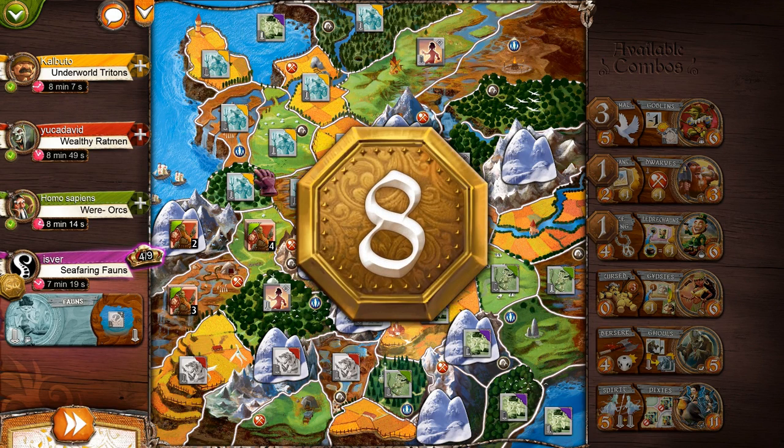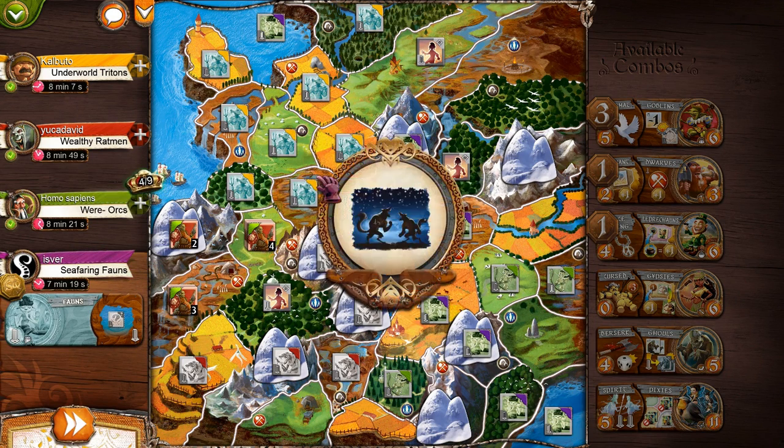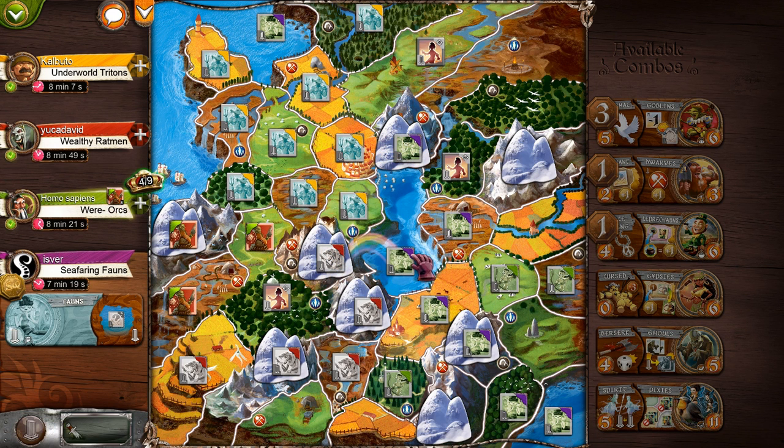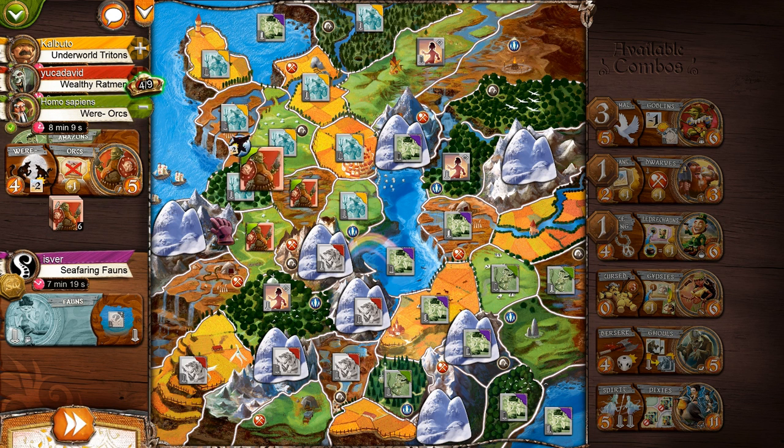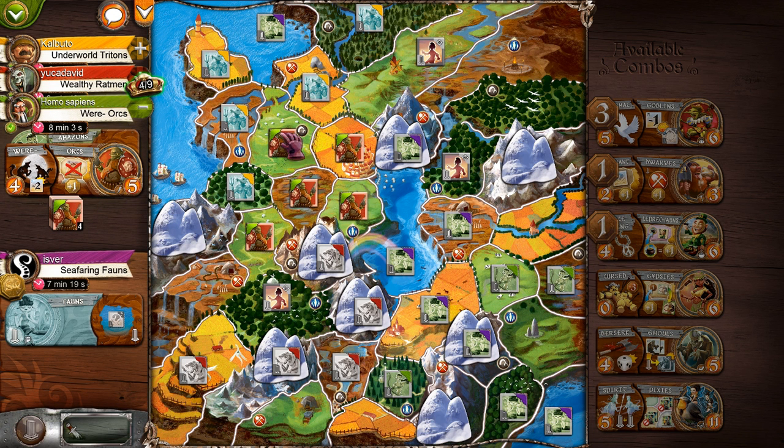But maybe the were-orcs will attack the tritons a bit. That wouldn't be too bad, because they surely have a lot of gold already. Ah, that's clever. He abandoned his regions completely, so he has more units to attack, because he gets more gold if he attacks an area that's not empty.